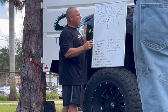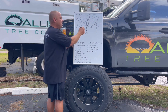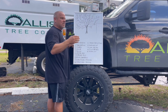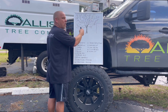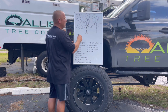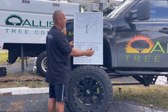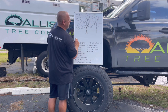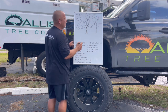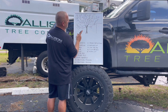So bark inclusion is where water can sit. If the water sits there for too long, you get decay. And the number one place that tree limbs fail in a storm is the failing of a bark-included limb, right? If an entire tree topples, that's a different story. But if you get a limb to fail, it's because there's a massive limb here and these limbs have been touching for too long. So how do we avoid that? Well, we want to make this guy dominant. So we're going to go up here and we're going to trim some holes.